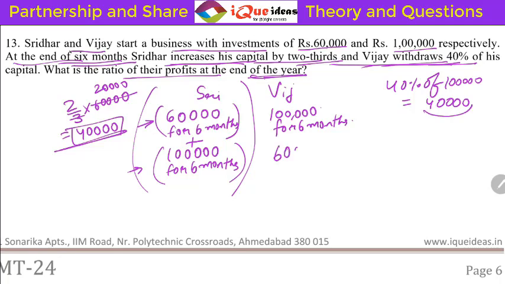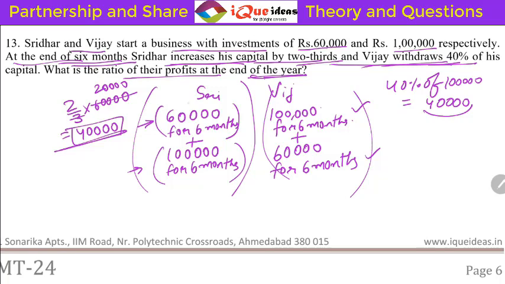The remaining amount will be 60,000. So 60,000 for the remaining 6 months. All right. So whatever profit you get, that will be given to Vijay, whether it is the first case or the second case. Now this is a very interesting situation. Look at it closely. You don't need to go further because I'll tell you why.